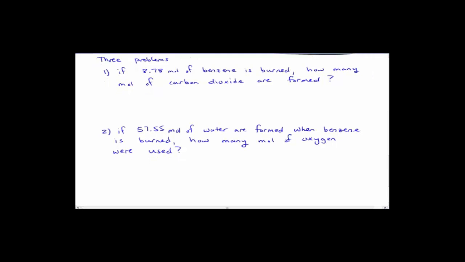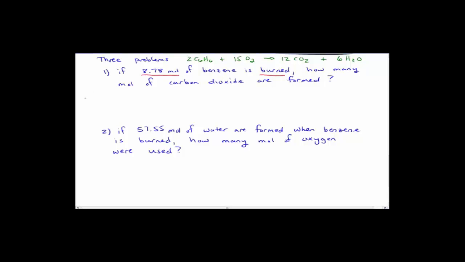So let me write the reaction here. Once again, it's 2C6H6 plus 15O2 goes to 12CO2 plus 6H2O. All right, so here's our 3 problems. First problem, if we have this many moles of benzene and we burn it, that's the reaction we're talking about, right? The burning of benzene. How many moles of carbon dioxide are formed?